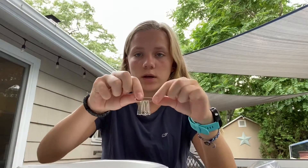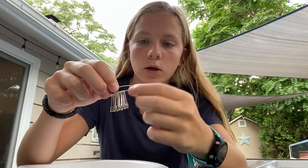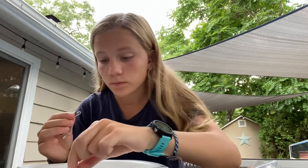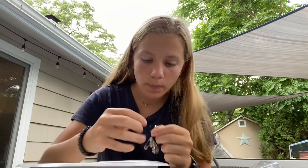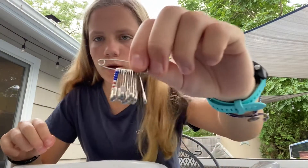Once you have all your pins on your bigger safety pin, you're gonna want to take the pin closest to the circle and put four blue beads on. Once you have your four blue beads on, then you're gonna want to put a white, a red, a white, and a red. It should look like that, and then you want to repeat that four more times so you have a total of five.